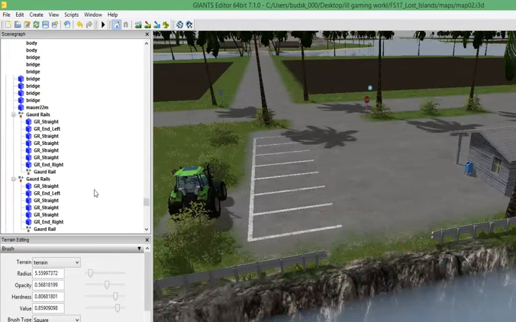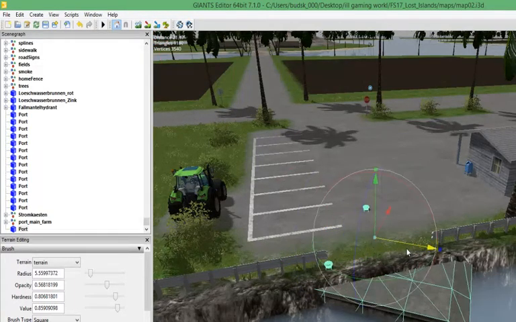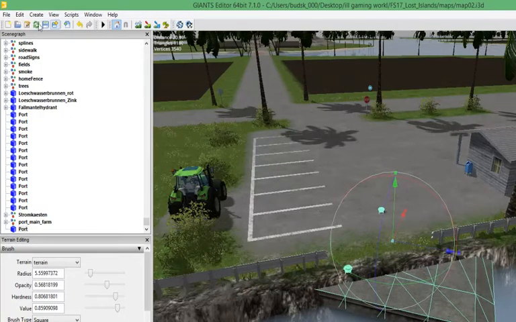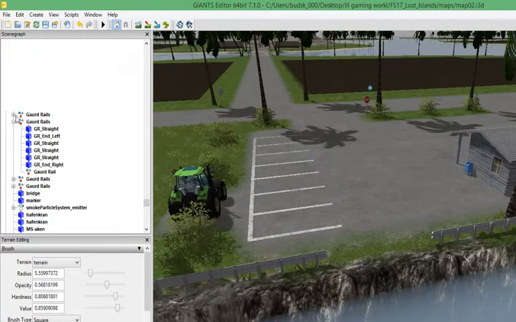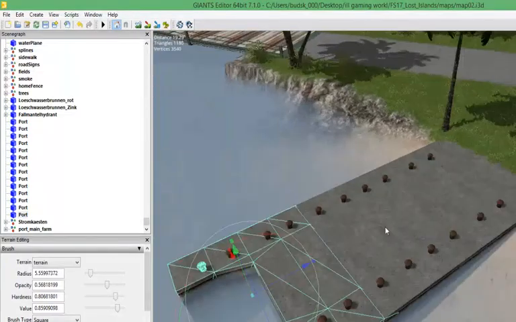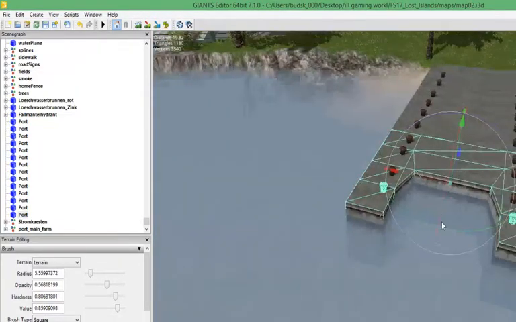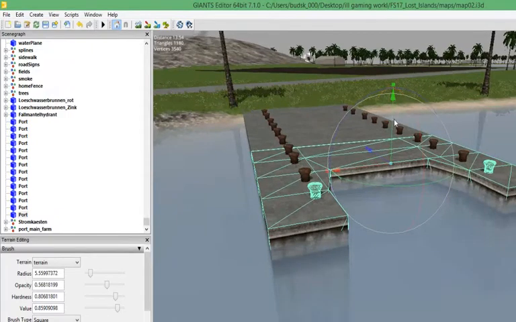Actually, let's delete that and... Oh my god, okay. Delete. Come out of this one and I'll push F. Because we can't be messing with this. Otherwise we're going to mess it up. And I'll be a noob.